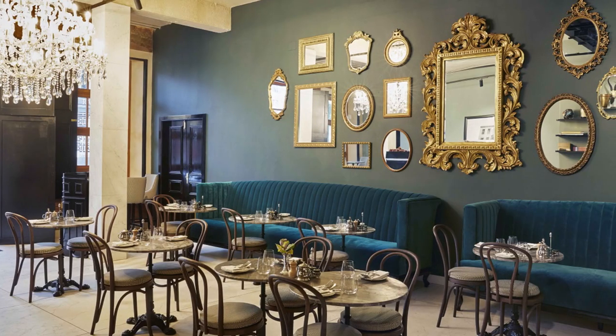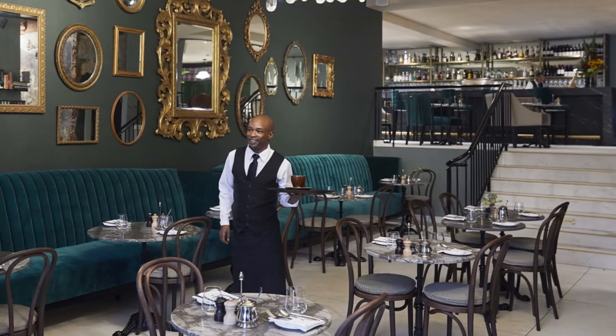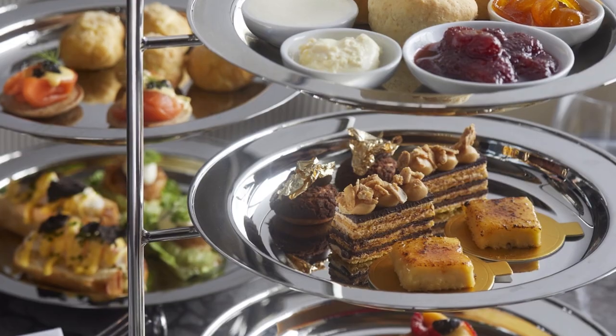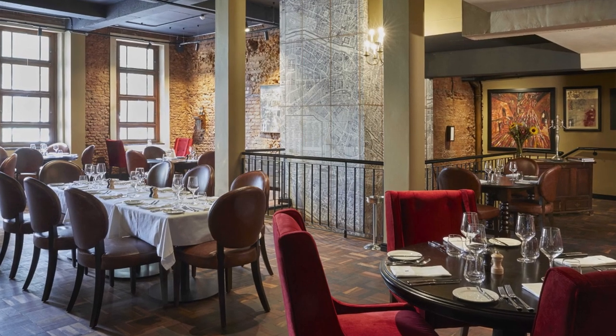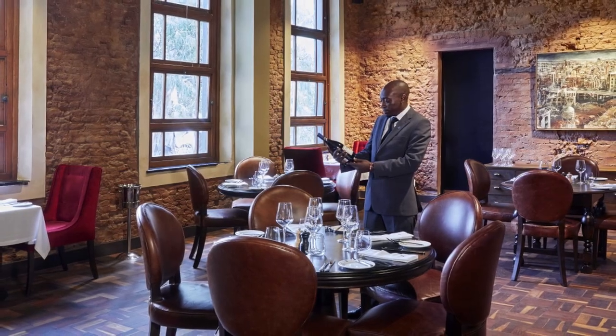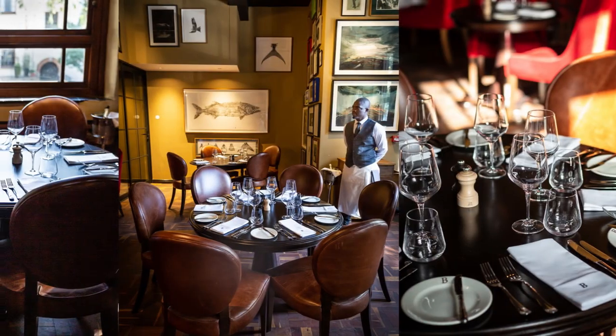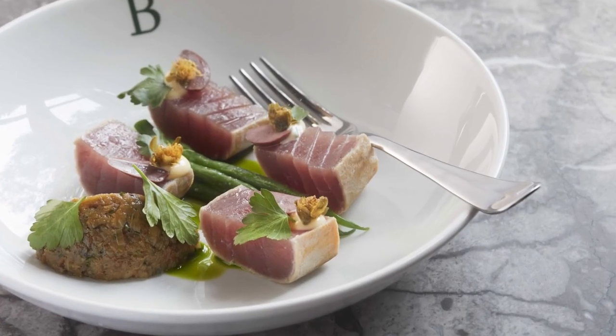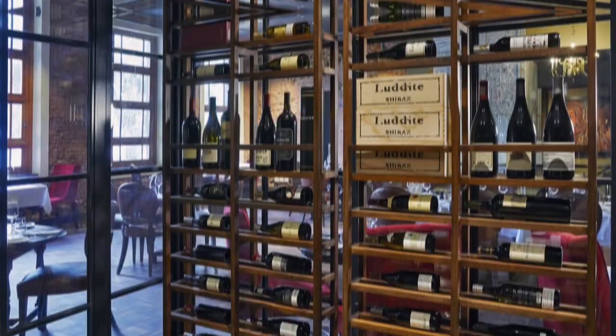The Bailey offers you three levels of dining experiences. On the ground level, you have The Bailey Bistro, a glamorous bistro that features a patisserie with delicious cakes, tarts, pastries and fresh juices, serving English or Irish breakfasts, afternoon tea, lunch and dinner. On the first floor, you have The Bailey Brasserie, an authentic Parisian brasserie that features a menu of iconic continental dishes based on classic French recipes and methods, complemented by a superb wine list.